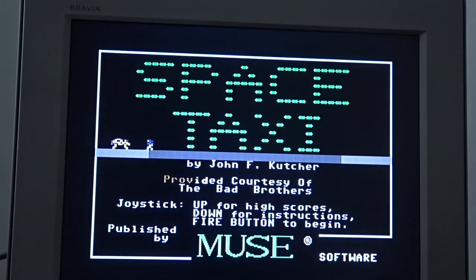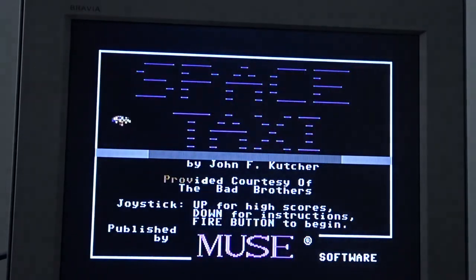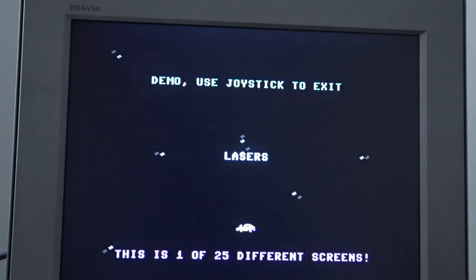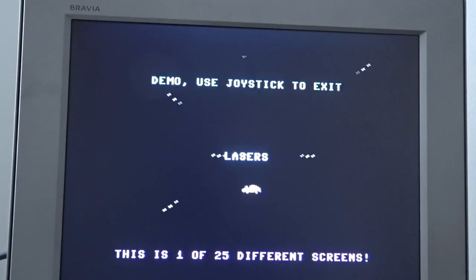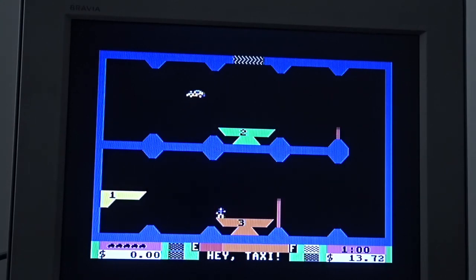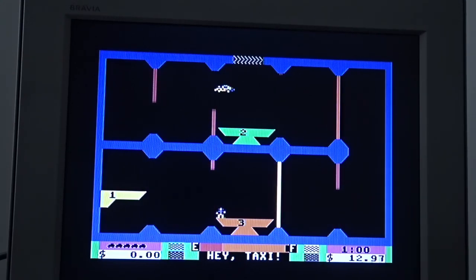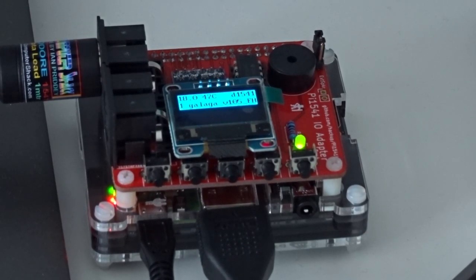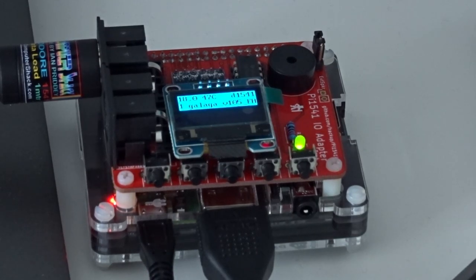One thing I'm going to have to look at is speeding this up with JiffyDOS — one of my other machines has JiffyDOS but the one I'm using for this demo hasn't. I also want to get it going with a fast-load cartridge, which was actually what started me on this whole journey — finding out that SD2IEC drives aren't always compatible with fast-load cartridges. The difference is that the SD2IEC isn't running code, whereas the Pi 1541 runs the same sort of code that a 1541 drive would. Essentially a 1541 drive is another computer — it's got a 6502 chip in it. This is a really great device and I'm looking forward to playing with it more.